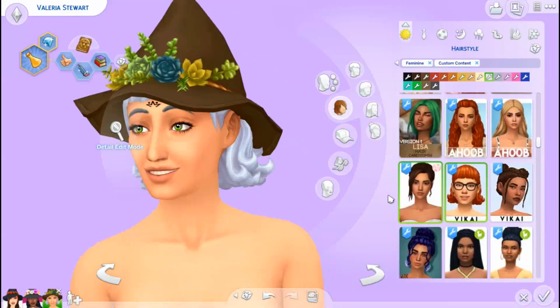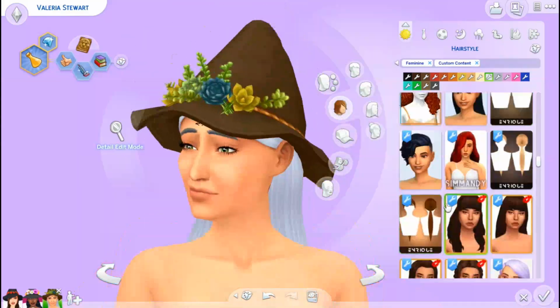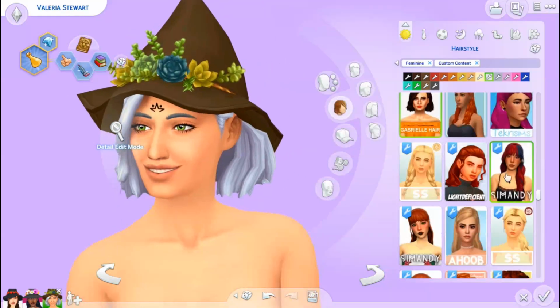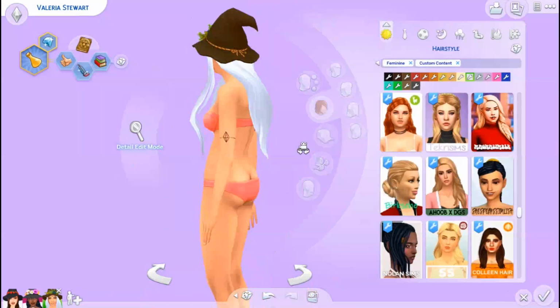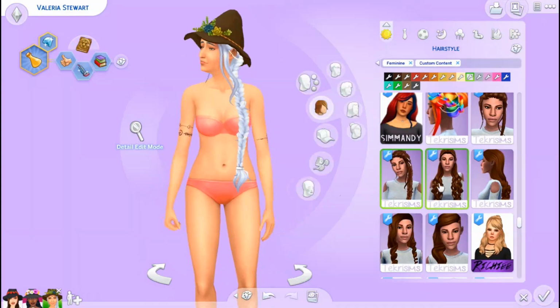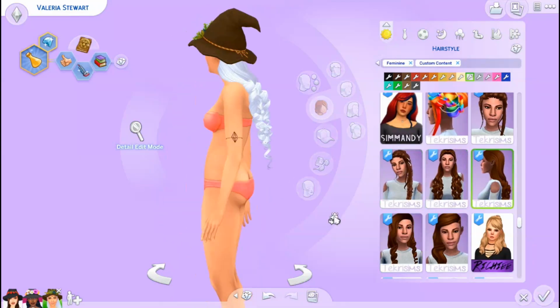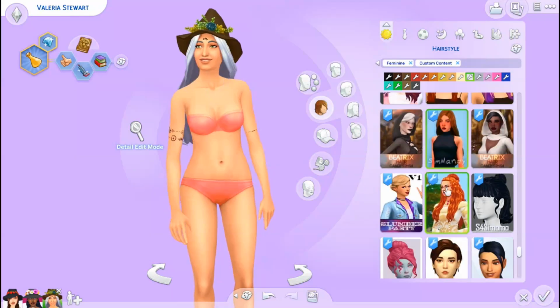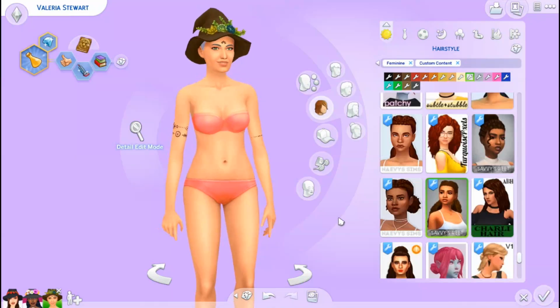But yeah, so we've finished with Robin. I hope you guys like how she turned out. But we've moved on to our practical magic sage. So this is going to be Valeria Stewart, and as you guys can see, she's actually an elder. She isn't a young adult like the other two. She's actually an elder, and she has the positive, neat, and bookworm trait.